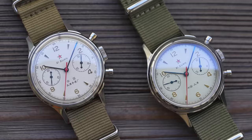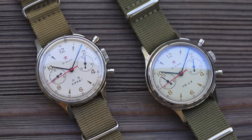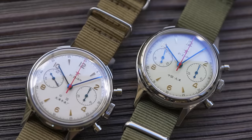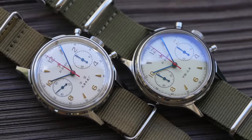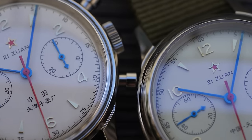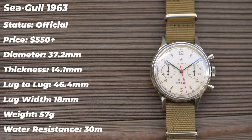Watch A is the official watch — the one with two lines of text and the larger, more heavily domed crystal. Watch B is the unofficial, or 'imitation' watch. The reason for the crystal difference is that my unofficial 1963 was ordered specifically with sapphire crystal, which comes with a less domed piece and a bezel to fill the gap. The official version features acrylic crystal per the original prototypes from the 60s, hence the extreme doming. I have previously owned the acrylic crystal unofficial version, and those are readily available for around $150. Apart from the crystal difference, they're pretty much the same — the numerals are slightly thinner on the official version, but not by much. The dial, hands, cases, and chrono pushers appear the same.